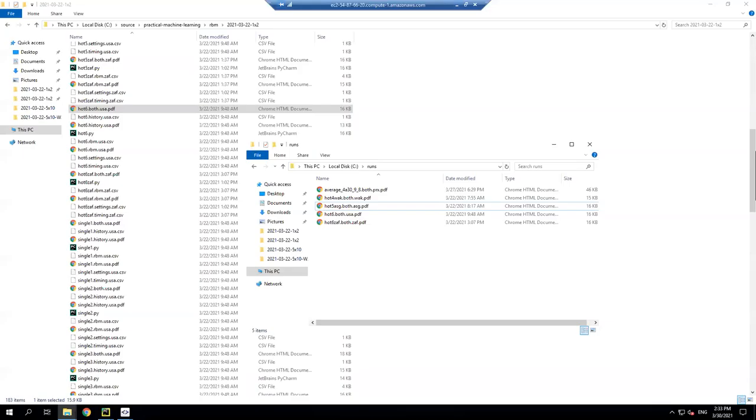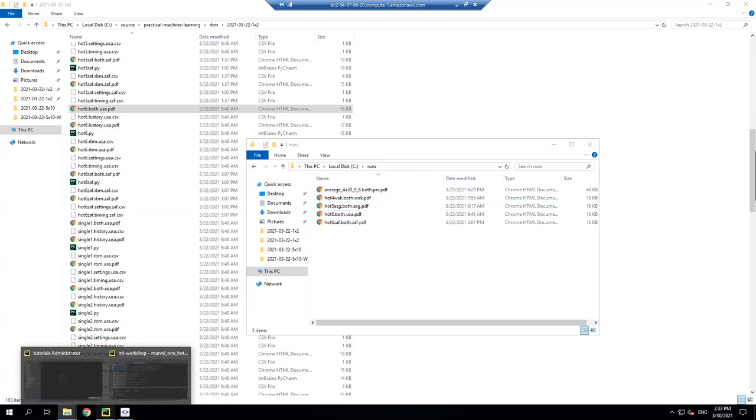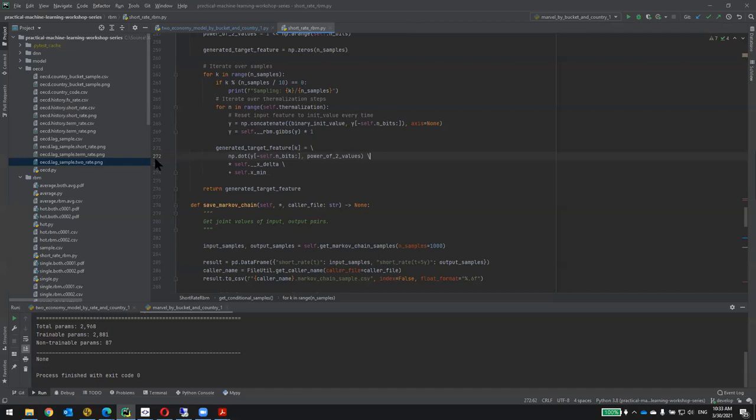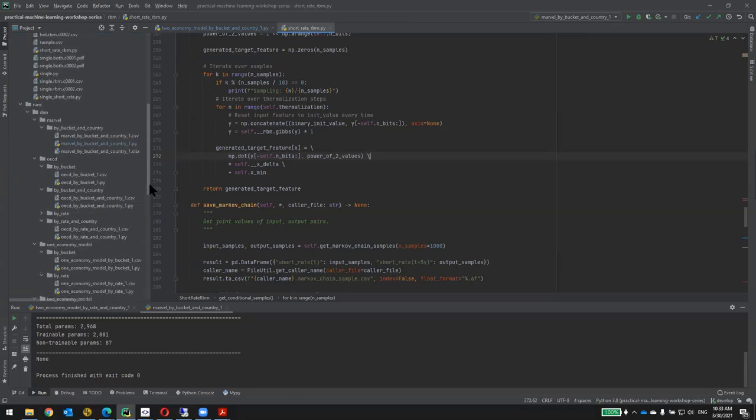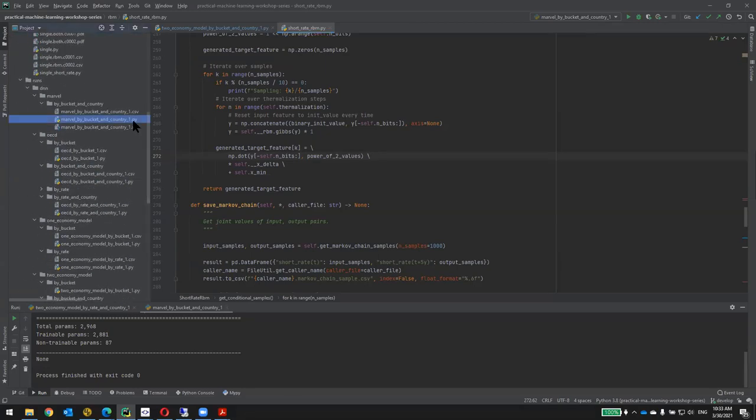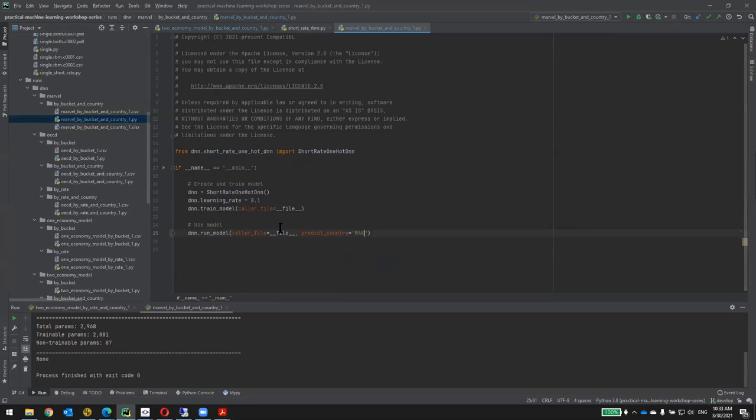So I'm going to open this machine, and you can see here that there is a checkout of the same repository. And the way that all of the scripts are done here is, let me just go back, right? Most of the scripts here, for example here, pass this file parameter to the model, and then the model uses this file parameter in Python to save the results.